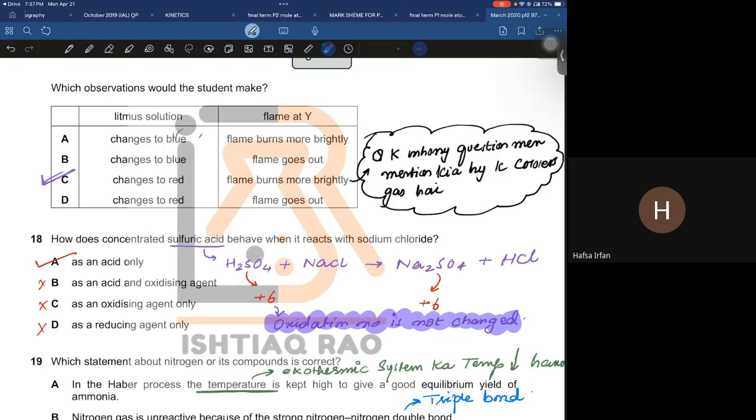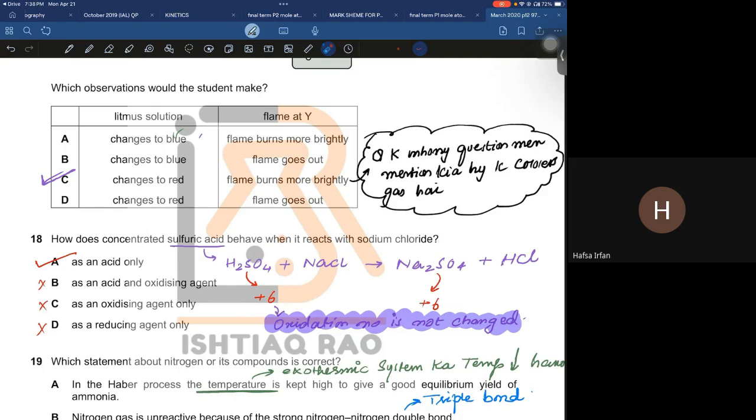I told you sulfuric acid has dual behavior. When you have concentrated sulfuric acid, it can behave as an acid and also as an oxidizing agent. But the thing is that Cl minus is not a strong enough reducing agent, so they can't react that way. This reaction is not a redox reaction. When there would be an iodide, I could say that this is a redox reaction. But right now, this is a simple acid reaction. So H2SO4 is behaving like an acid.